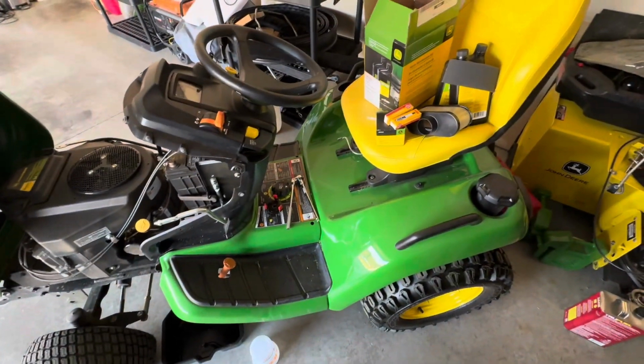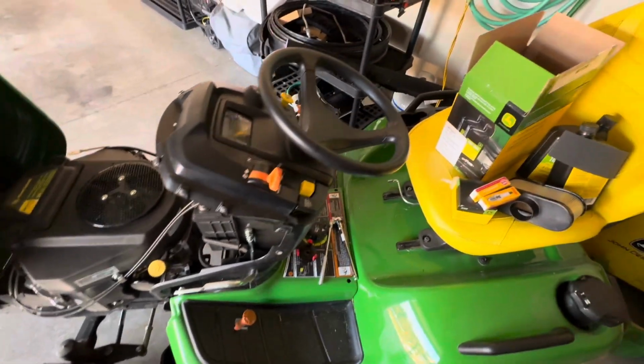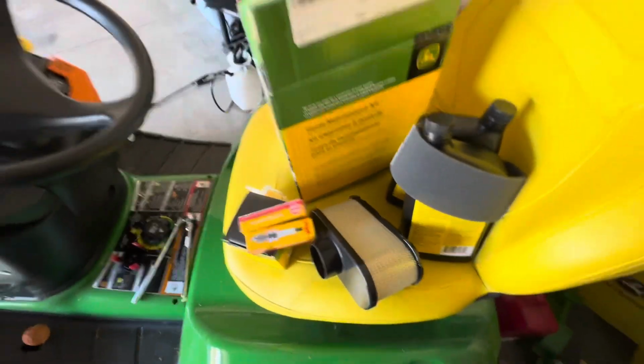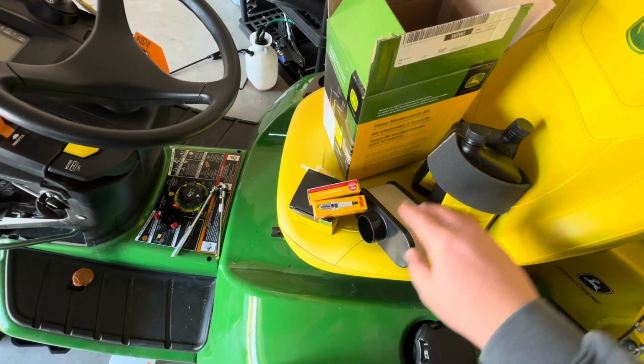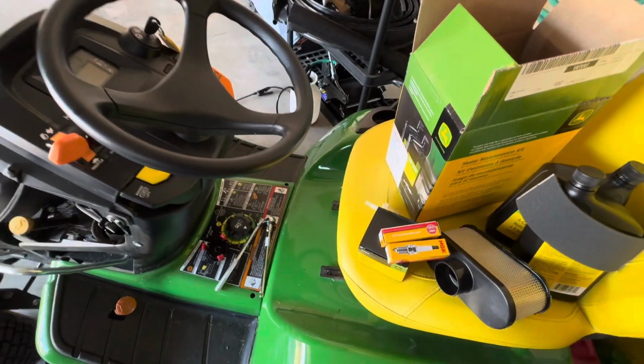Alright, so I'm getting ready for winter. I'm going to do the home maintenance, the yearly service for the John Deere mower. This is the home maintenance kit. It has everything that you need, other than if you want to do your transmission, you don't have that yet, but you'll have your oil, air filter, spark plugs, fuel filter, oil filter.